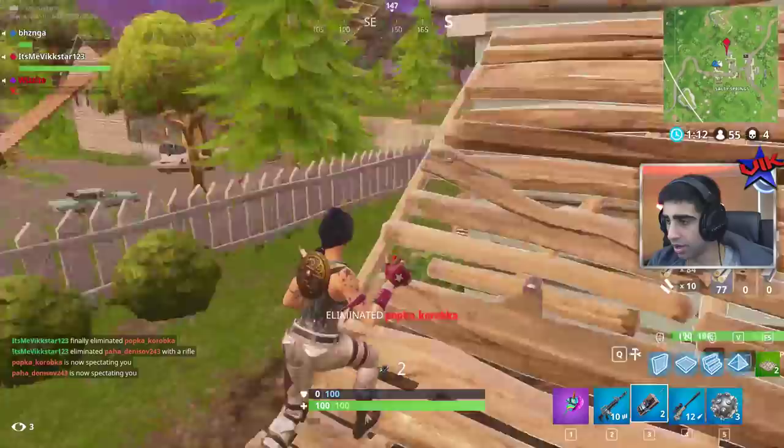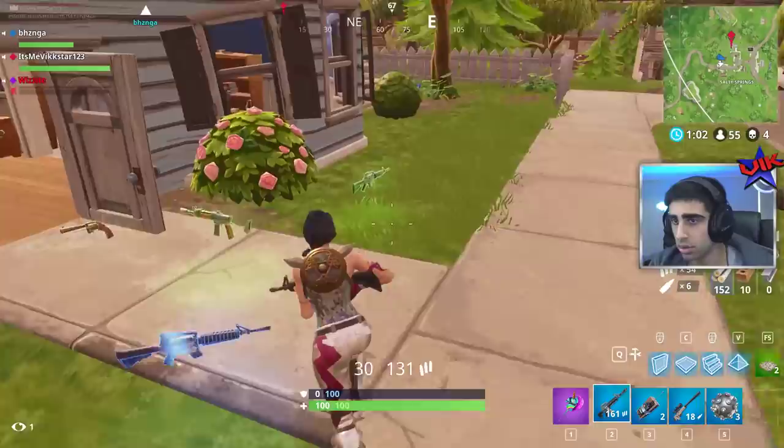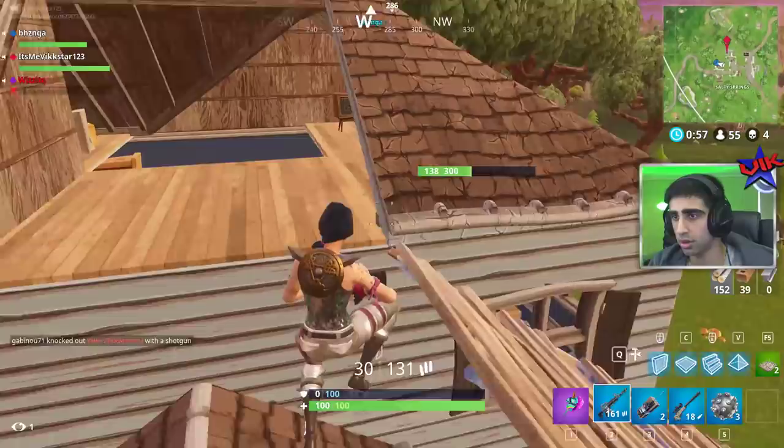Sorry, I tried to C4 one of the guys for memes. And there's a blue AR down here for you. I'm just healing real quick. And a hunting rifle. I got a blue burst. I need a shotgun badly. That's why I resorted to my Magnum, because the blue burst isn't doing anything.